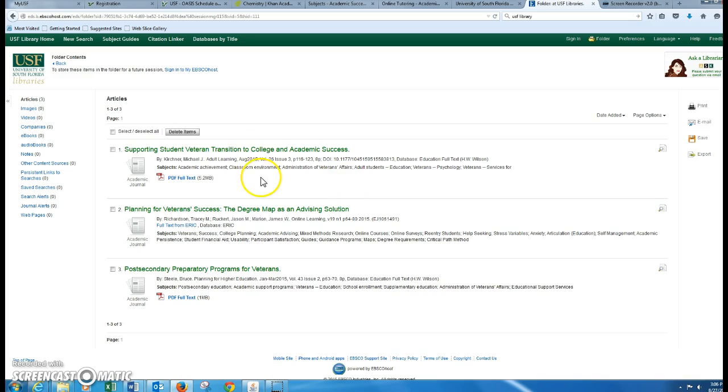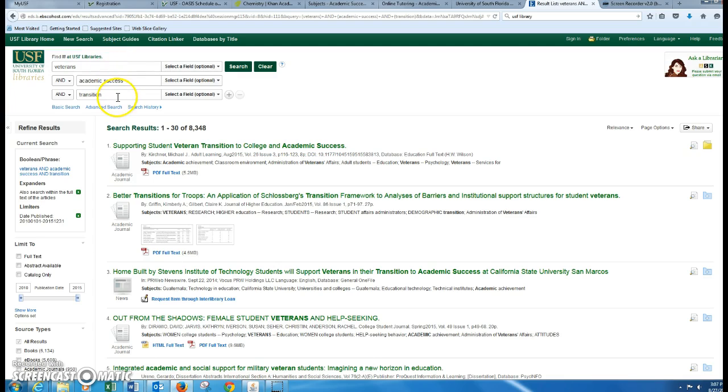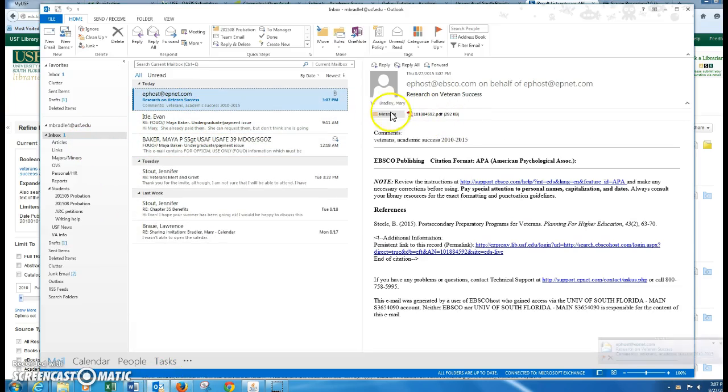And that's a pretty simple search. It's really about the wording that you're using. So maybe I'm not getting what I want, or I'm getting too many results. So I could add another search term, like the word transition, which we already saw in one of the articles. So maybe I'll search transition. Every time you add an additional word in the search bar, you'll see it narrows down how many articles you're going to get, which is good because we still have over 8,000 and we'll never be able to get through all of that. So now, let me show you what it looks like.